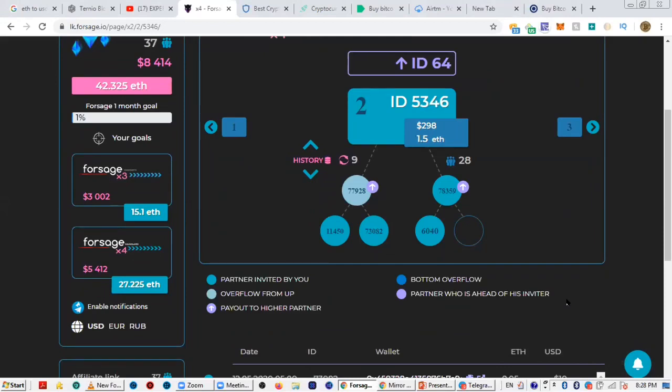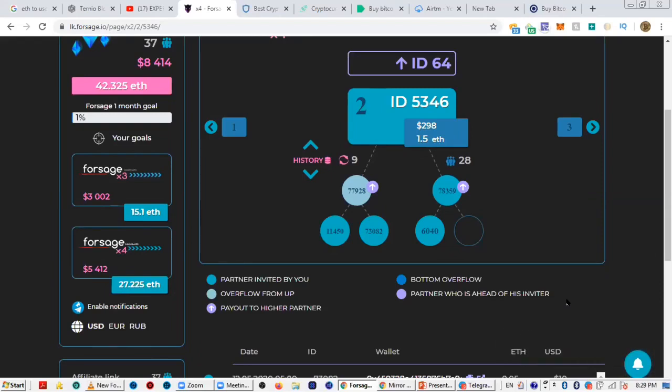You need to look at it running from, like your original question was, if the person was directly under you or directly next to you, the payouts in the X4 are totally different. If the person is directly below you, you will get paying or non-paying spots. And Tomic will also get a non-paying spot. If your spot is non-paying, Tomic might get the paying spot. But if the system determines that it goes to a higher partner, then Tomic will just get a non-paying spot, and someone else outside of the team or the lineage will get the paying spot.